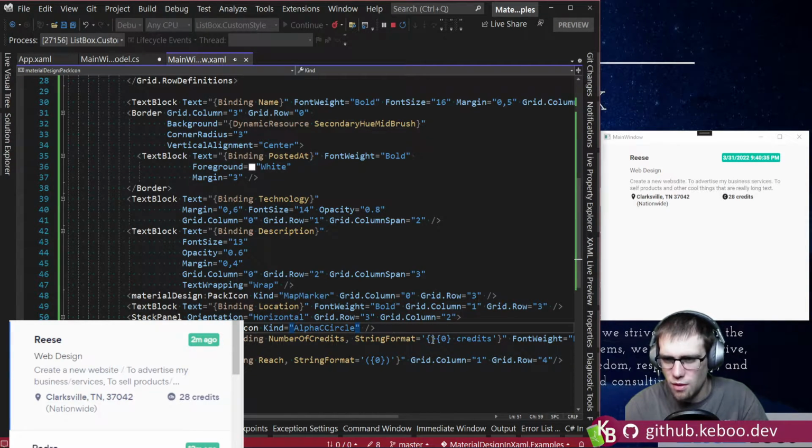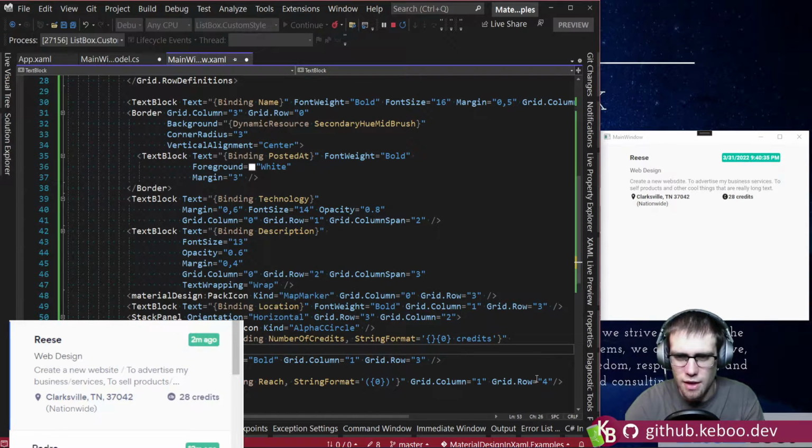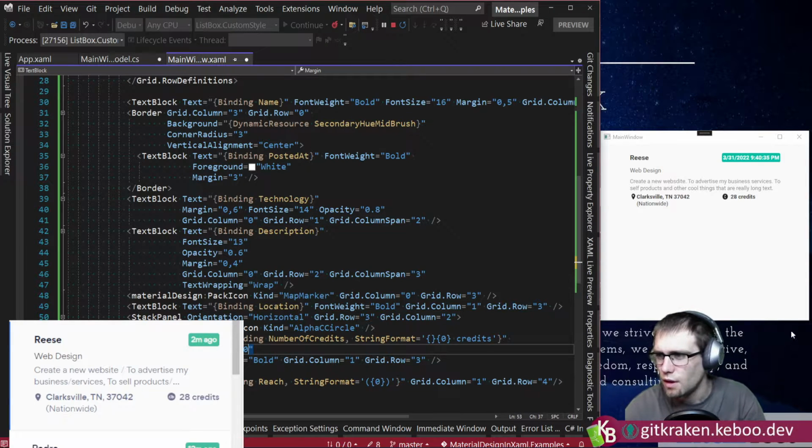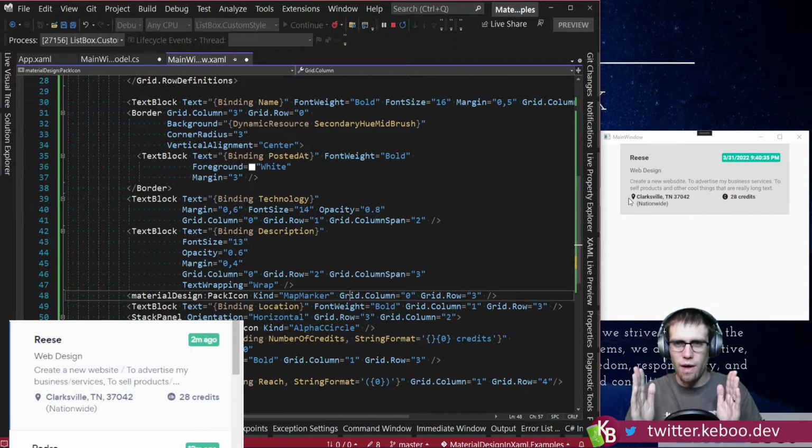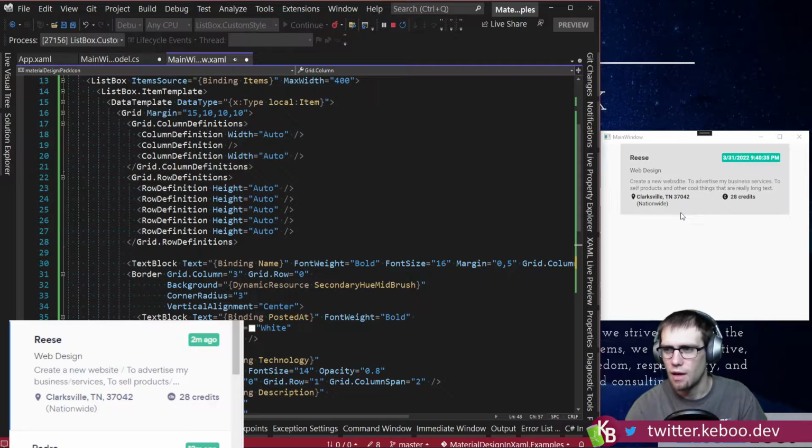We're gonna do, I think I'm gonna do the margin on the text box because I'd like to put a little space between it, just to kick it over a little bit. Same can be said of this guy here, but in this case, I kind of want the padding to go on the pack icon for the marker, because if I increase the padding on the map marker icon, it'll increase the width of my first column and push both of these items over, which is what I want.